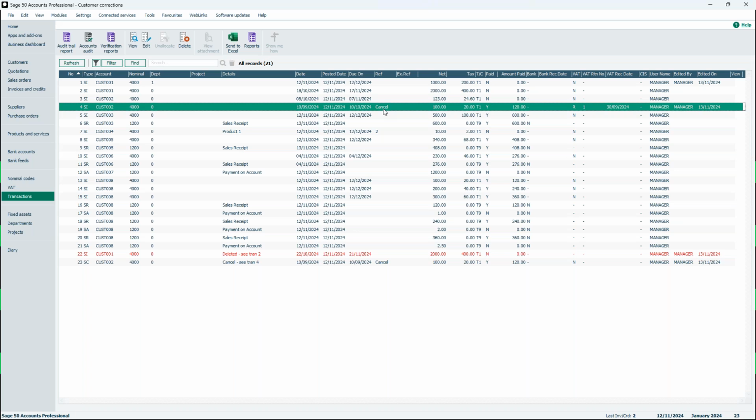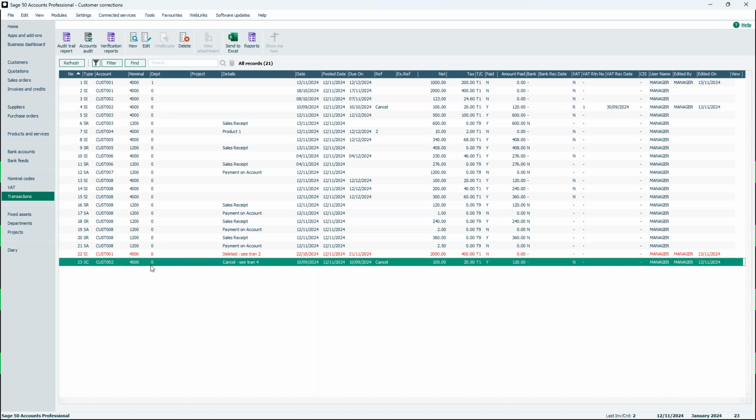So it's live, but it's been reversed. And you can link that by looking at the reversal here. So we've got a sales credit, which has been posted. We've got in the details cancel C transaction 4, and again, it's got cancel in the reference there. So if you match these up together, they would cancel one another out.